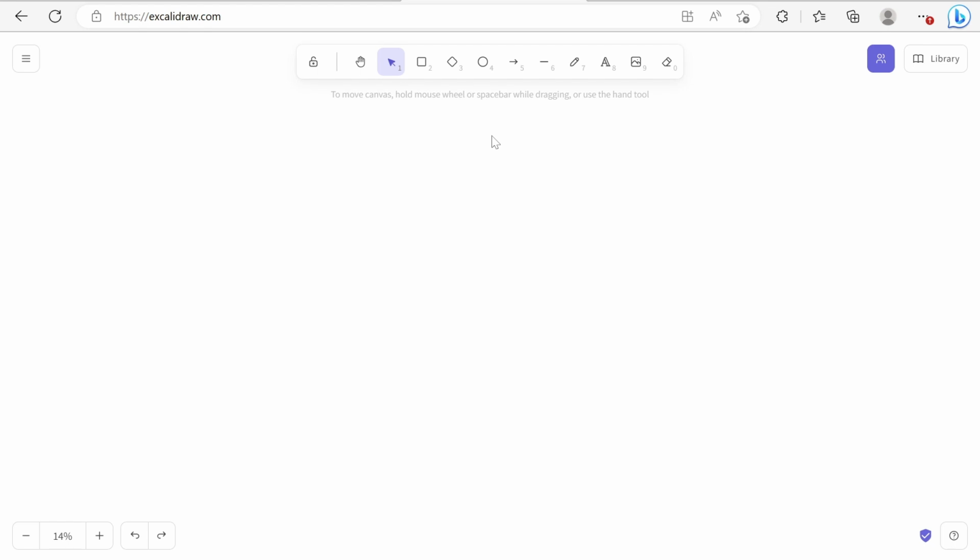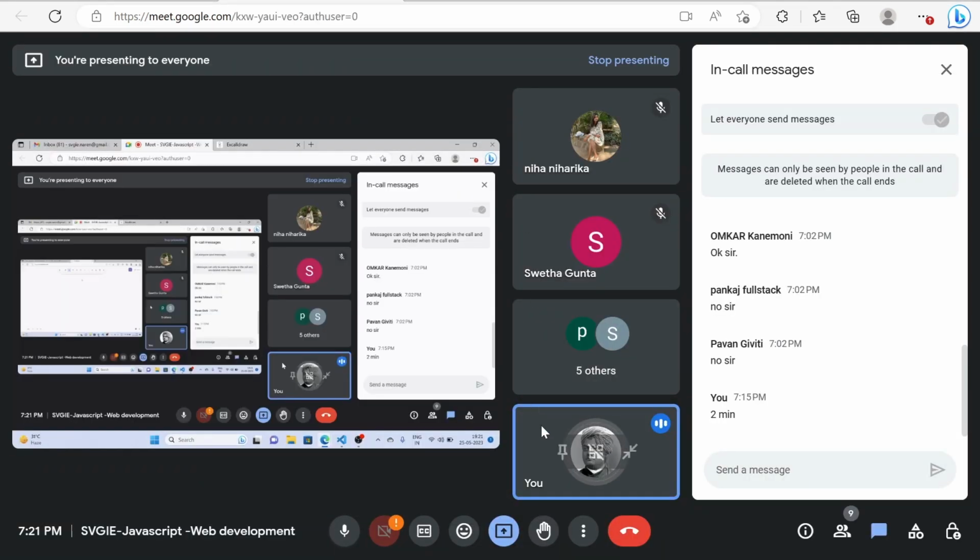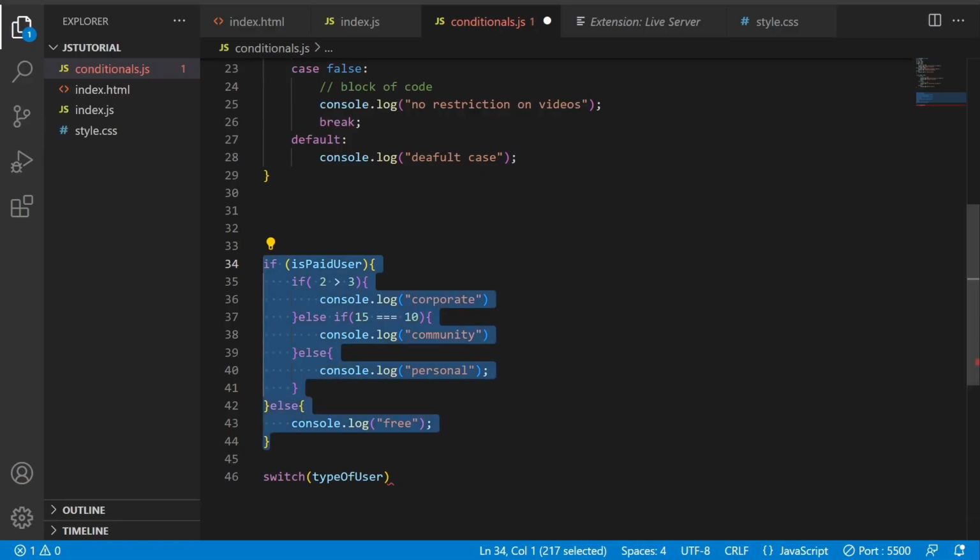These US-based enterprises actually give licenses to colleges and schools as a paid plan also. Those are special kinds of licenses, or we can call them community licenses, distributed to colleges and schools. So we have different kinds of plans: free plan and paid plan. The paid plan will have a corporate plan, community plan, or personal plan.